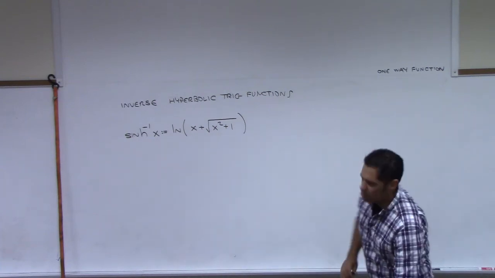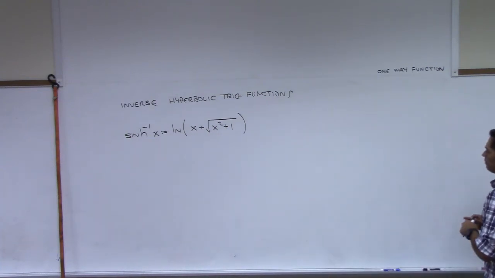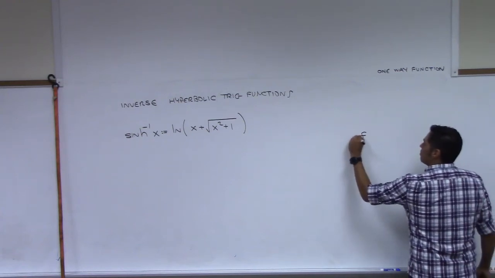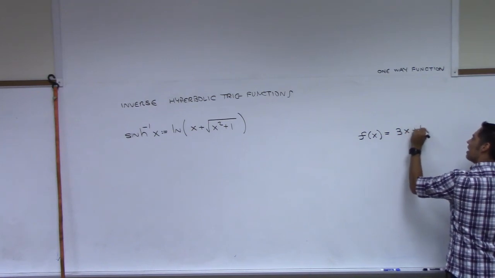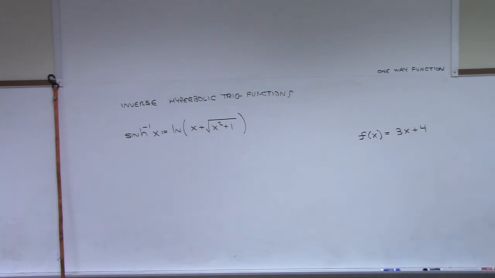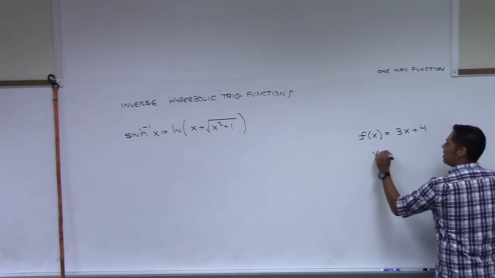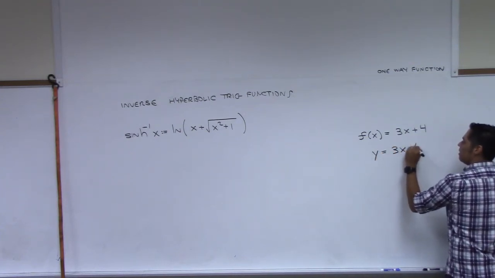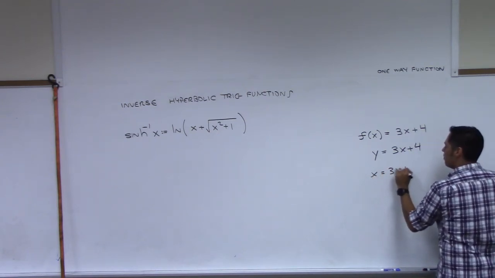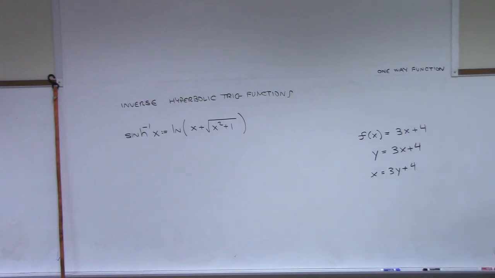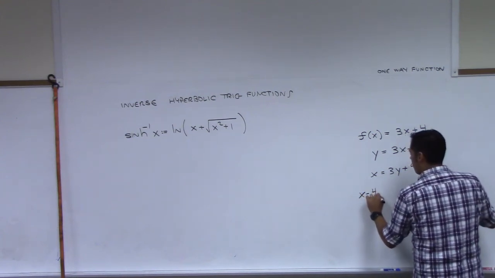Now, let's see if you remember something before we do it. College algebra, can you take yourself that far back? Let's say I gave you this nice little linear function in college algebra, and I ask you to find its inverse. Does anyone remember the steps to find the inverse of a function? Okay, so you change the f of x to y, and then you switch the x and y, so you go x here, and you go 3y plus 4, and then what did you do? Solve for y. Okay, that's the technique, all right?